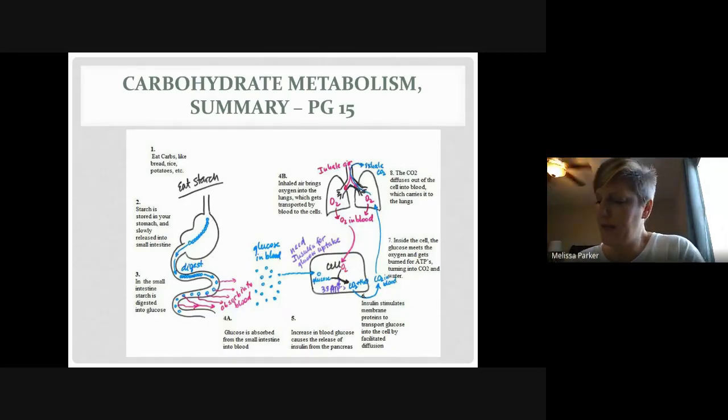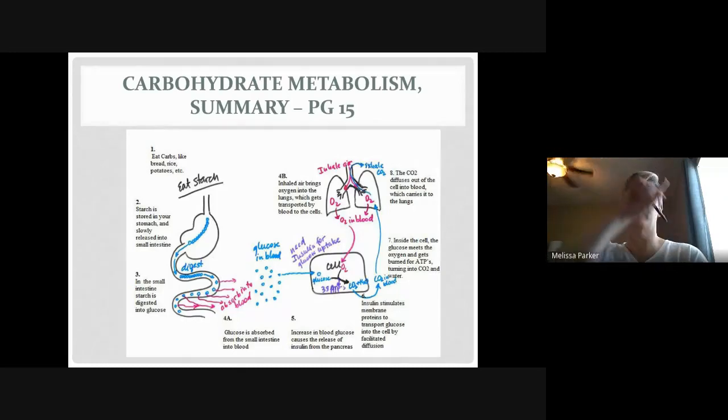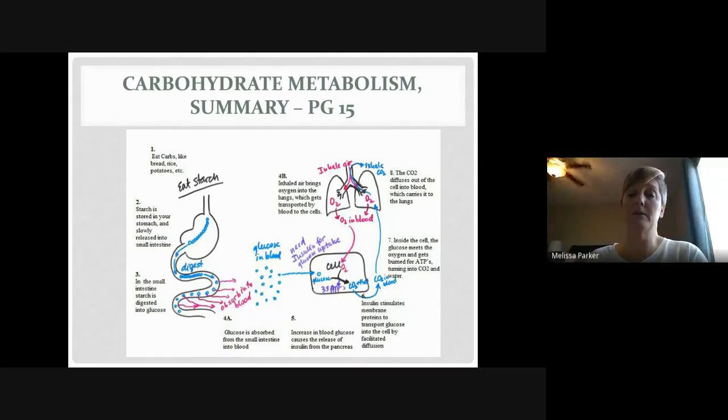Okay, so one, when animal cells do not receive adequate oxygen, they can use glucose anaerobically. Anaerobic respiration of glucose yields how many ATP? A, 2. Good. Okay. Aerobic respiration of one glucose molecule can yield up to? So remember, it's one glucose molecule, and it's talking about going through the whole process. 38. It said aerobic, that tells me I have oxygen, right? So we can make a total of 38 ATP. So that's a D. So you have to recognize the terms anaerobic, which means without oxygen, and aerobic, which means that you do have oxygen. So if we have oxygen, we can go through all three steps.